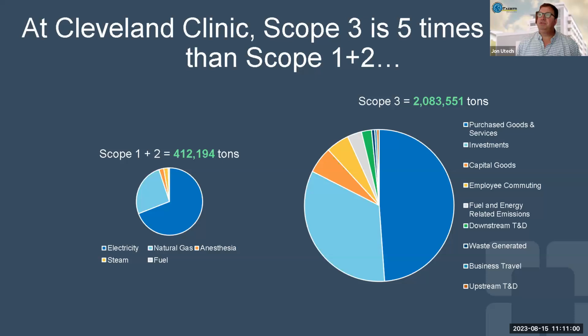So scope 3 carbon footprint is carbon coming from everything else. The buildings that we own and operate, and those agents that you see on there, drive our scope 1 and 2. In scope 3, the biggest thing in the dark blue is a category called purchased goods and services. So that's all the stuff a hospital uses. I'm well involved in designing a variety of buildings, including healthcare buildings. The carbon associated with building buildings is in this orange slice called capital goods. And at least at Cleveland Clinic, capital goods are primarily things that are capitalized: construction, IT, and clinical equipment.